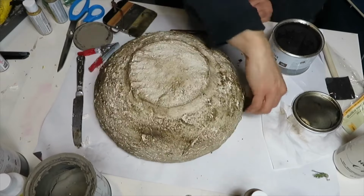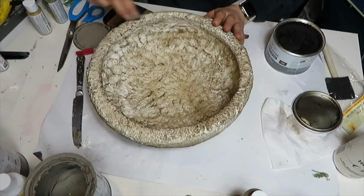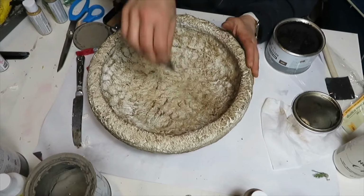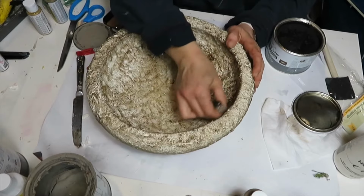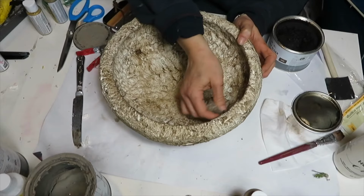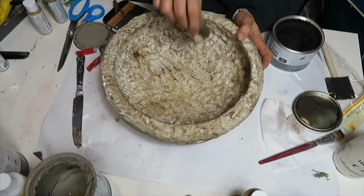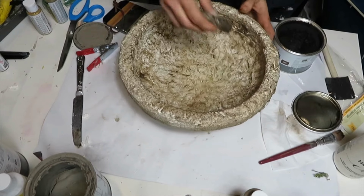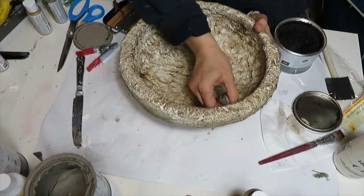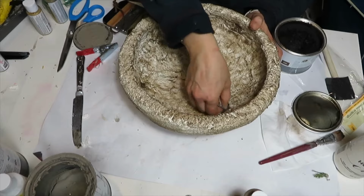I really do love the way this was shaping out. And like I said, you can do this any way you want. You can leave it just white. You can paint it one solid color. You can use a couple different colors and blend to make it more like a concrete look. The world is your oyster, how you want this to turn out. I went with more of this look because it kind of goes well with my current decor.